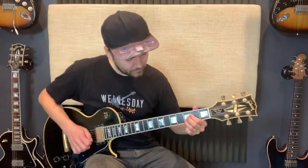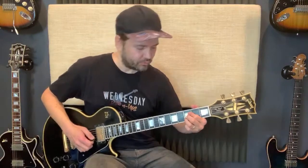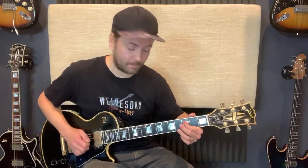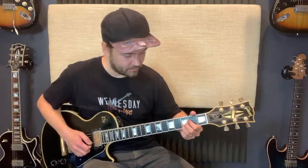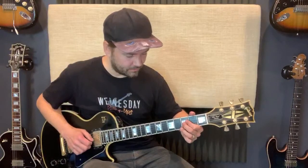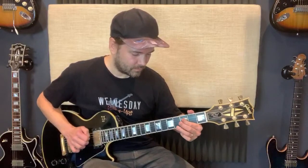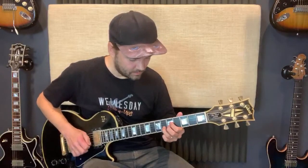Next up, we got, and I'm using single fingers. I mean, you could bar this, but I'm just using single fingers in order to really make every note stand out like that. So I'm using third finger on the third fret of the B string, second finger on the G string, first finger on the D string. Okay.